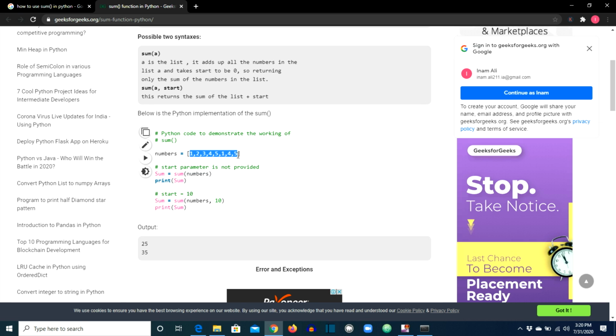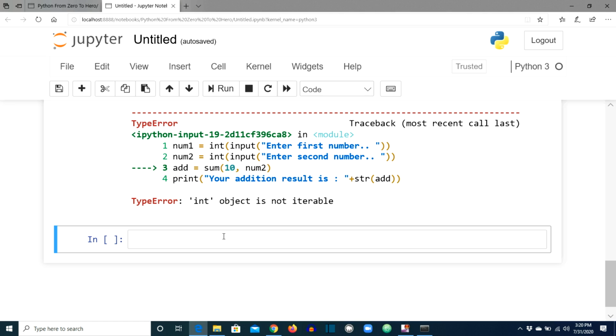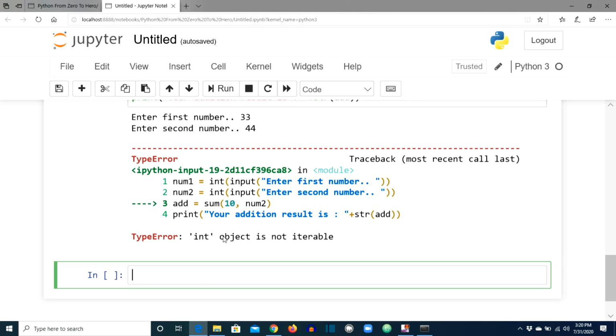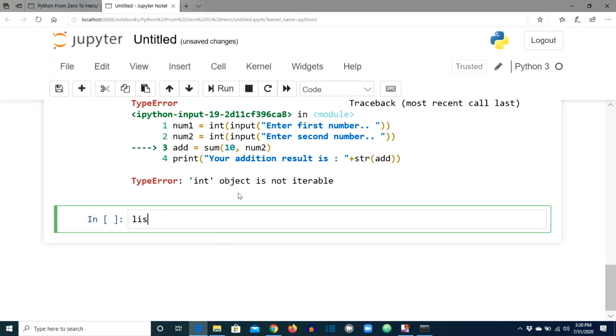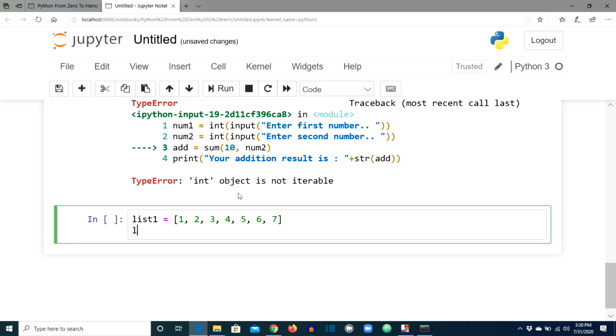Let's apply this in our coding. We have a list1, with 1, 2, 3, 4, 5, 6, 7. We are going to use the sum function. We can call it total sum.